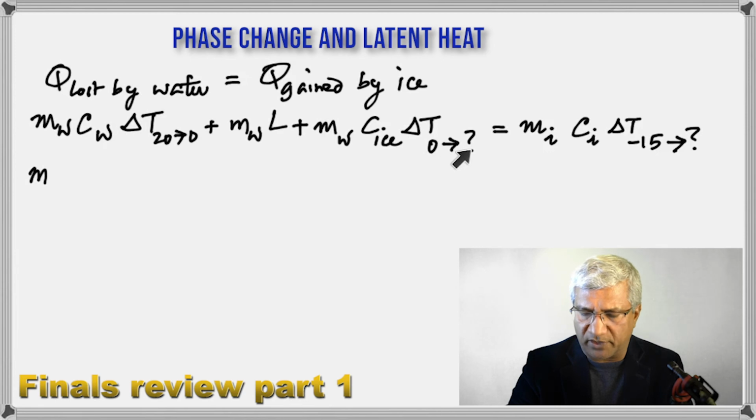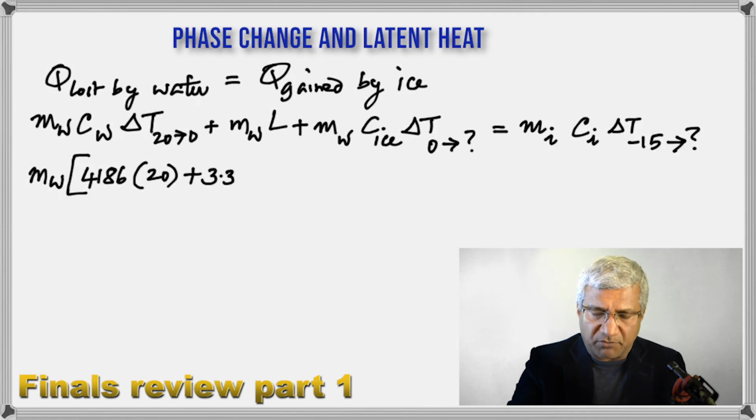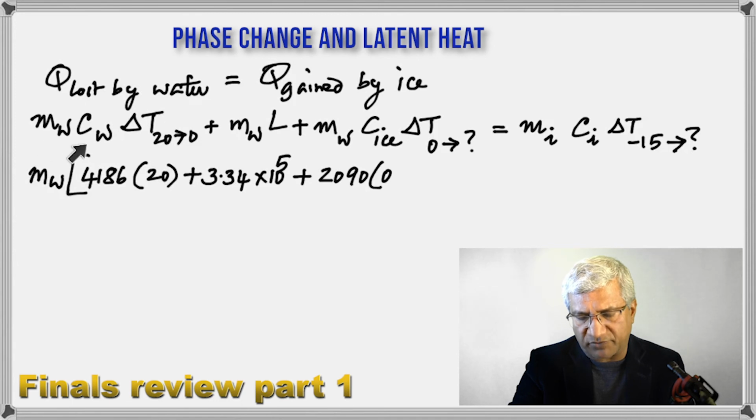We do not know the final temperature. Again here, we do not know what temperature ice reaches. If you've been listening carefully, you know that we could not reach 0 degrees Celsius. It's going to be some negative number. Well, surely more than negative 15, but not 0. We didn't have that much heat. So that's the unknown quantity here, which you're trying to find. So I've taken the mass out because the mass is the same. They're taken out, and then I've substituted this.